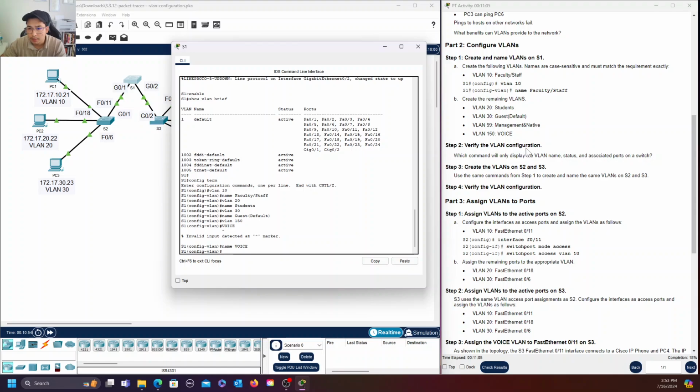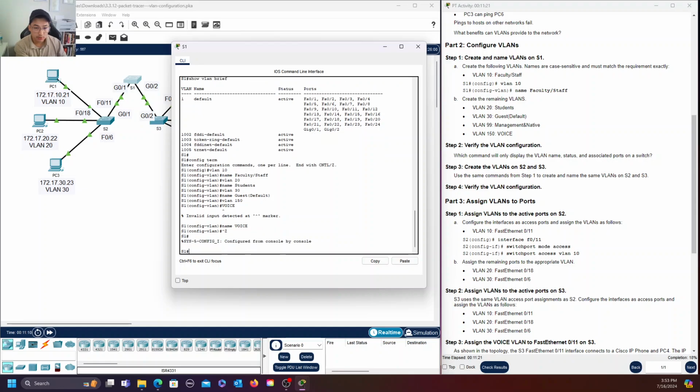Now verify the VLAN configuration. Which command will only display the VLAN name, status, and associated ports on a switch? Okay, let's get out of this mode, and you want to do show VLAN brief.